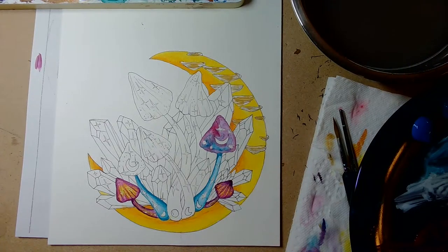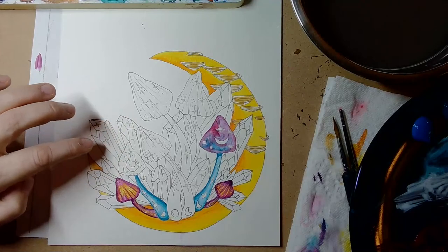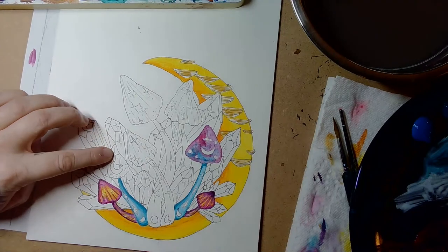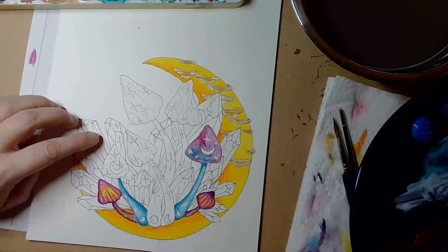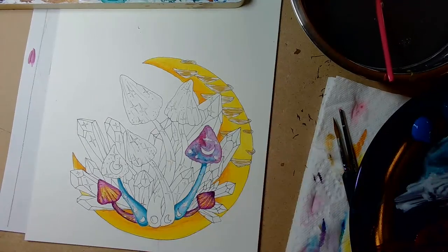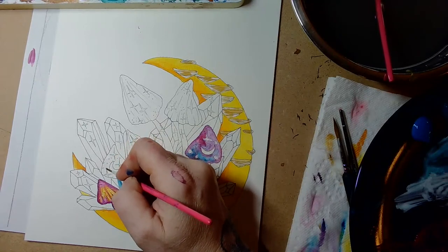Oh, this is cool. All right, let's do this one here. What color does this one want to be? This is going to be blue, I think. Blue, blue, blue. Let's do it. Oh, yeah, I keep forgetting. I got to lay in the color first or lay in the water first. Then I get those cool little techniques.